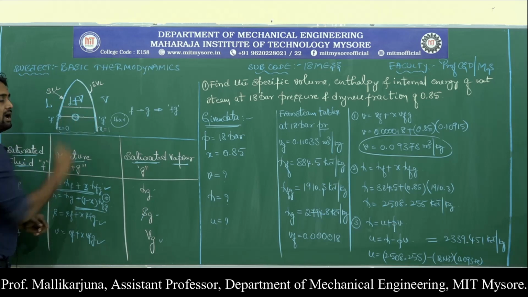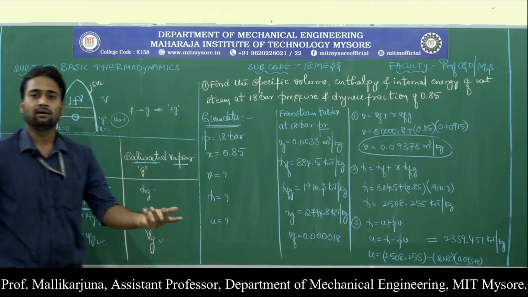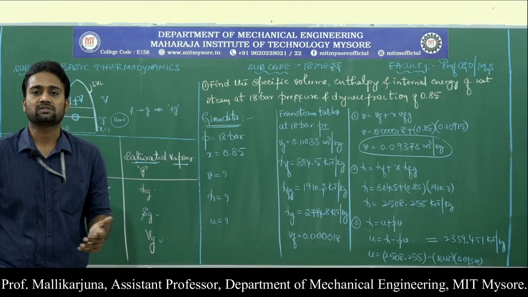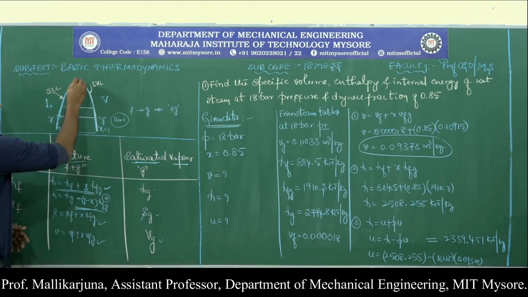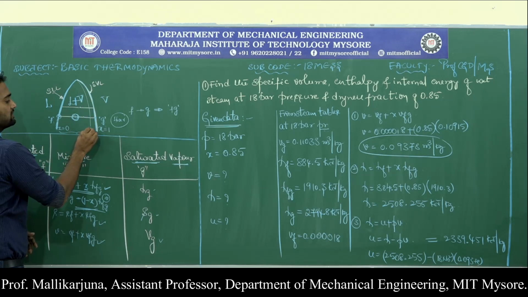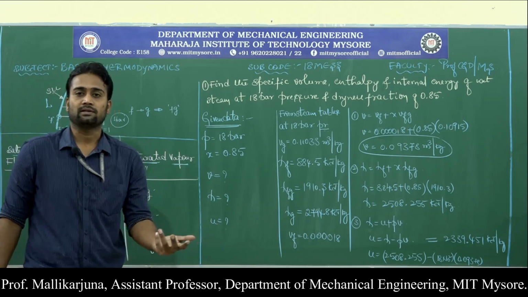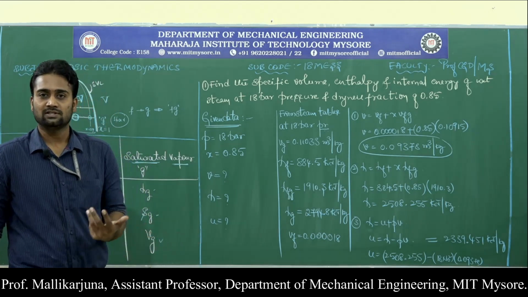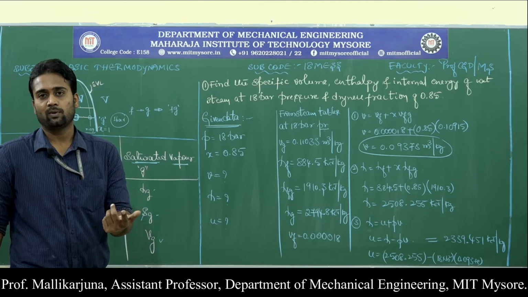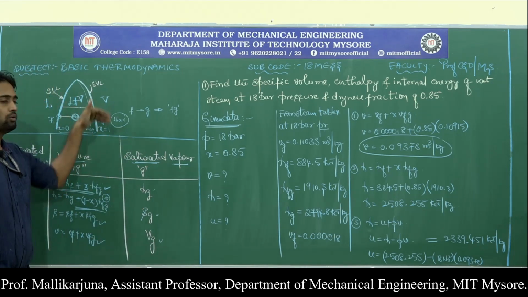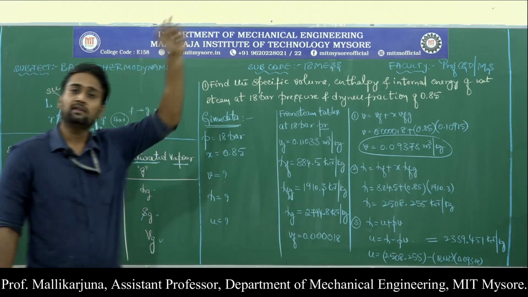In between, I can write many values for that particular state by including X, the dryness fraction. Say, for example, I will look with respect to the dryness fraction of 0.9. On the 0.9 line, what are the various properties? In such a way, we need various properties. This is for the 1 bar pressure line. In the same way, 2 bar, 3 bar, 4 bar, 5 bar, till the critical pressure.